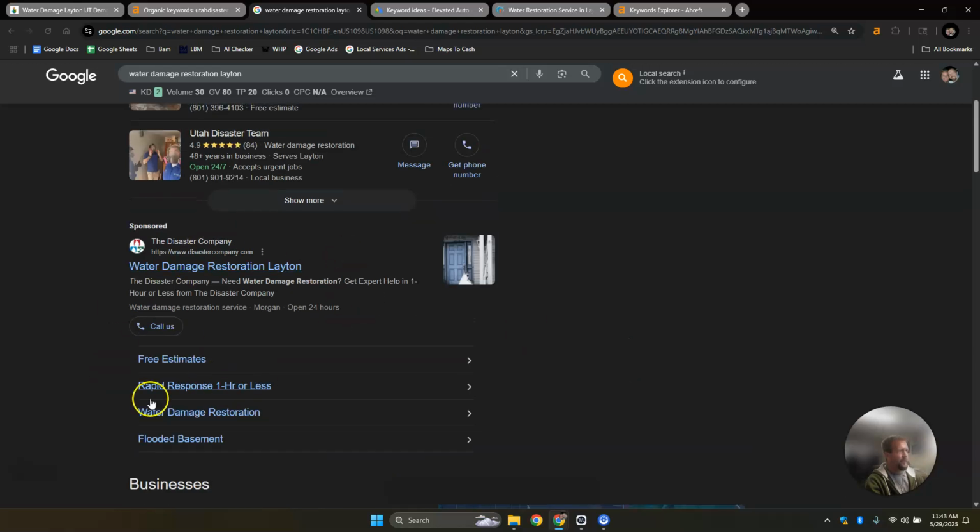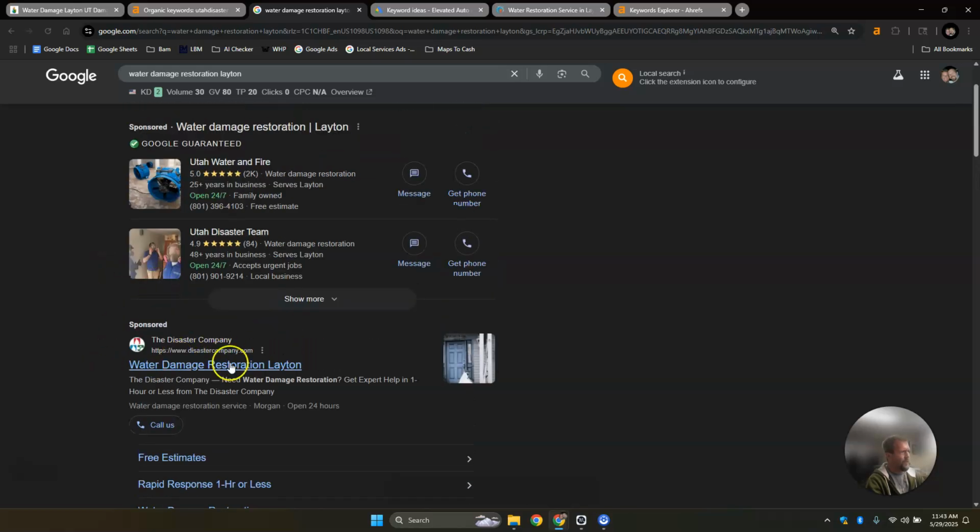The other thing you can do is the Google Ads right here. A great way to have a good click-through rate is to have as much of this keyword in the ad itself, and it's almost the exact same, which it is. That's a really good way to have a good click-through rate.